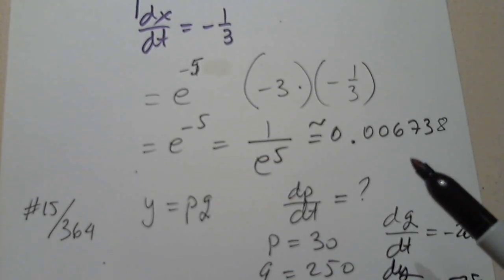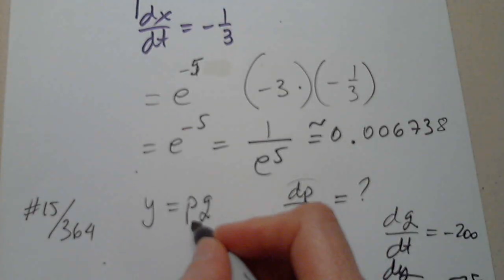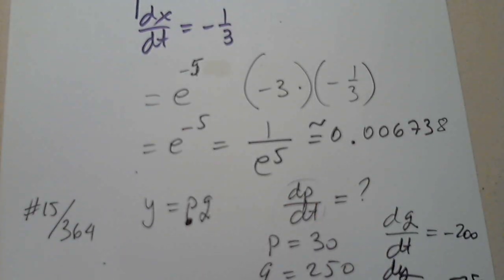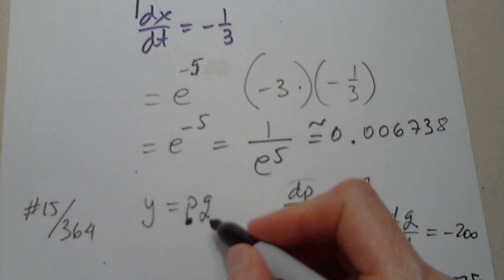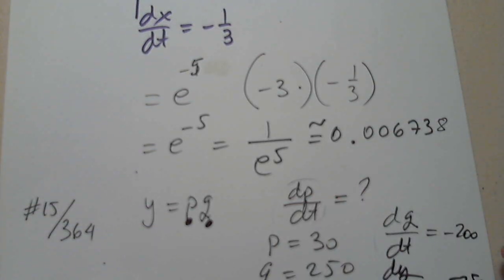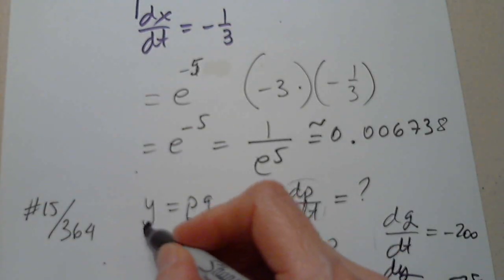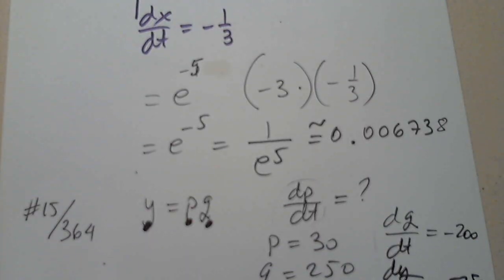So they want us to find dp over dt. Immediately I'm going to put a dot under p, reminding me that this is a function of t. If you want to say time, that's fine too. I am given dq over dt. Obviously, I put a dot immediately under q because that means that q is a function of t as well. I'm also given dy over dt, which means I put immediately a dot under y because even y is a function of t.